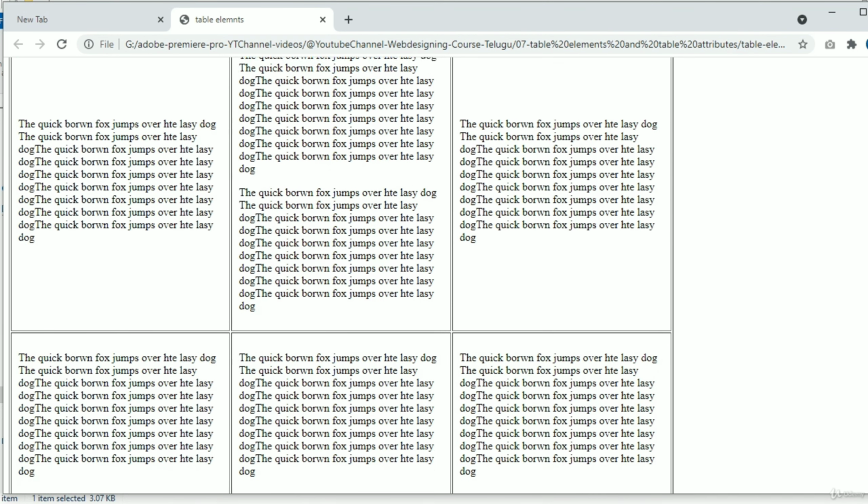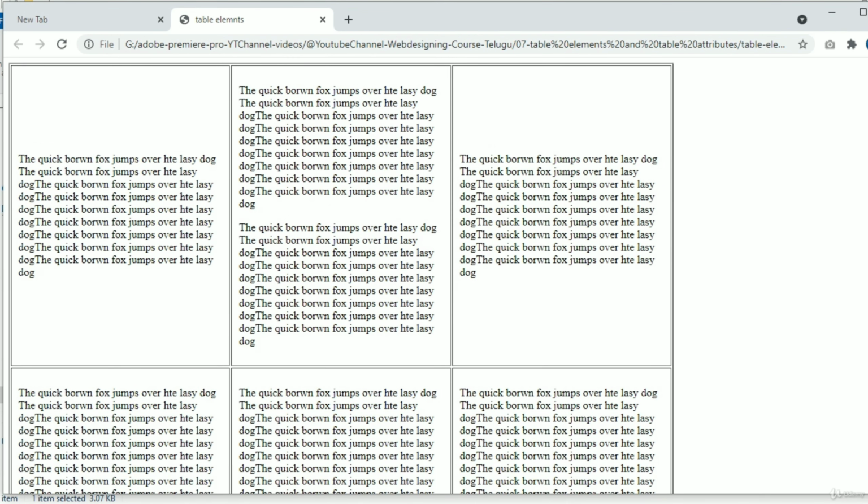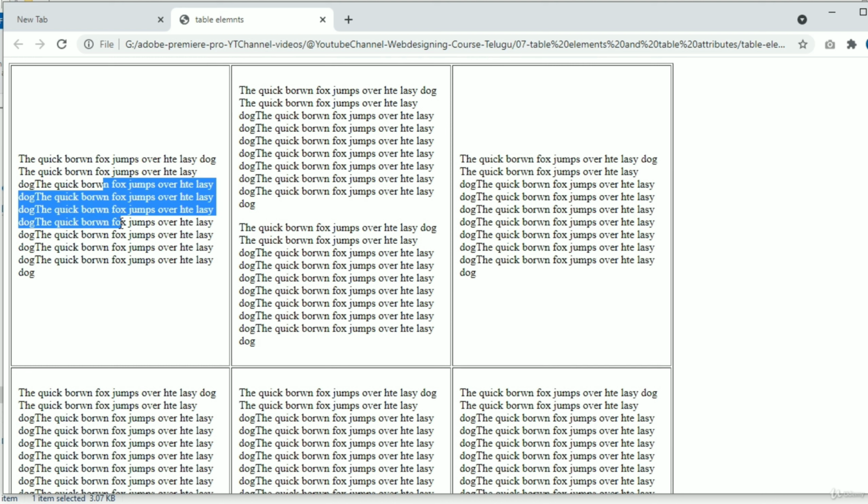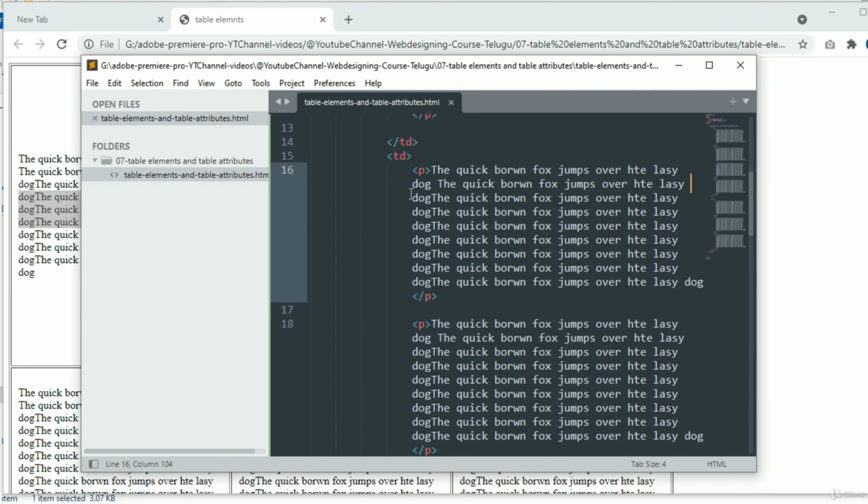Remember, whatever table you assign in this HTML, it inserts content in the center part only, with vertical alignment in the center only. So we have to assign the vertical alignment as top. This vertical alignment attribute has three properties. Let's have a look at how we can do that. Here we can see TD is an element, one of the parts of a table. Here we have to assign some values. So this is the second document.